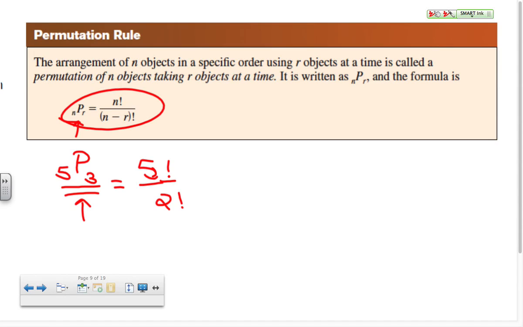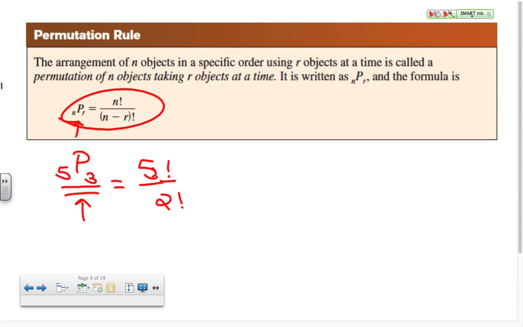Does that make sense? Give me just a second on the calculator formula; let me answer these questions first. So I have 3 stores that I'm choosing, right? But I have 2 stores that are going to be left out completely. So I divide by the 2 stores that are left out completely.